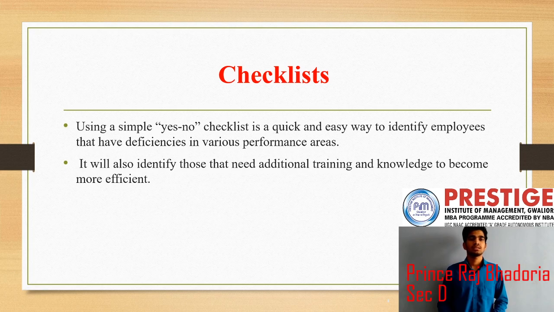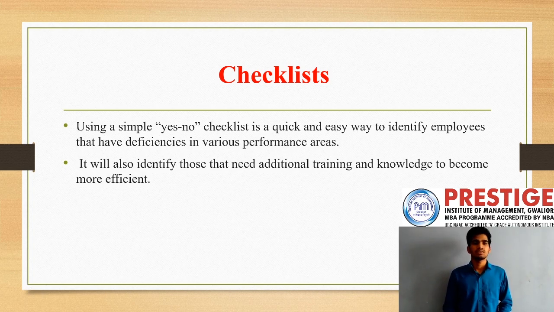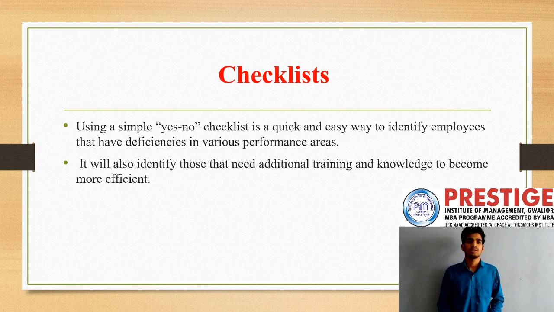Checklist method. Checklist method is one of the easiest methods of appraising an employee's performance. Under this method, a checklist is prepared by the HR manager and is forwarded to a rater. It may include a number of questions like, is the employee regular on the job, does he maintain discipline well, etc. The rater answers the questions in either yes or no, and then evaluates and analyzes these answers and gives a rating to the employee.